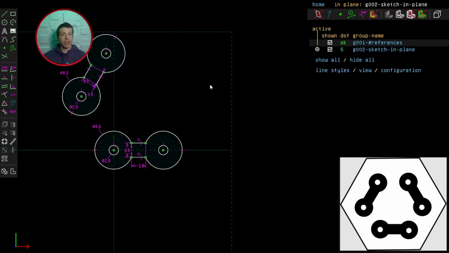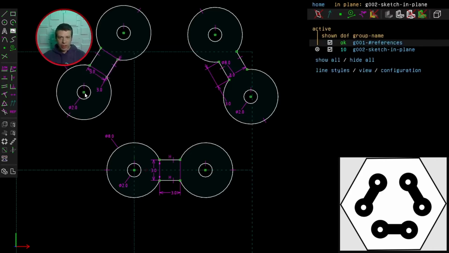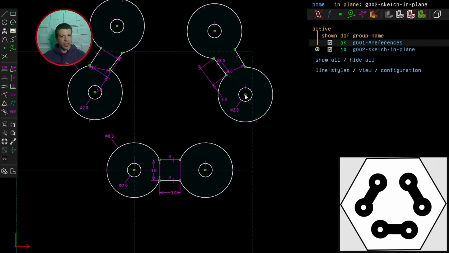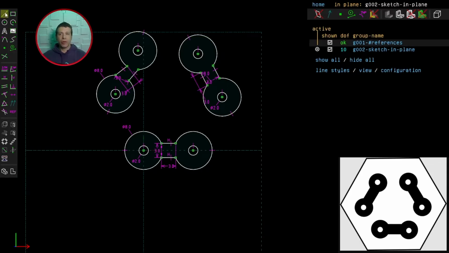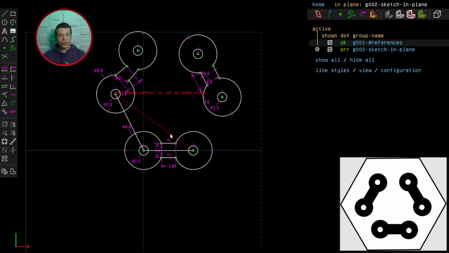And let's do the same thing again. We've got 10 degrees of freedom. Let's see why. Well, I can click and drag this. You'll notice there's a lot of movement here as well. And over here, for me, my workflow was to select the line segments tool and create another hexagon, joining these up.